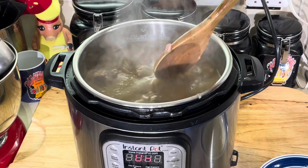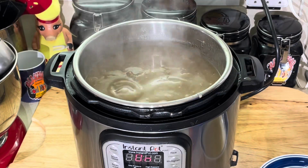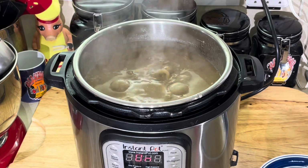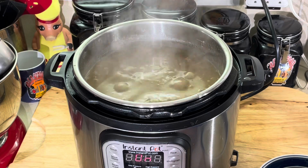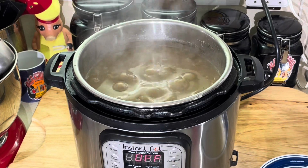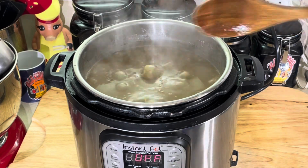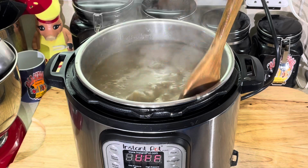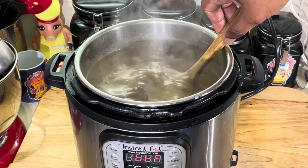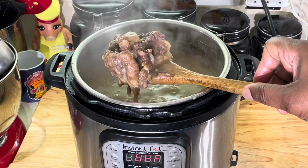Oh, yeah, y'all. This is where it's at right here. That's what it's all about right there, y'all. Up here, turn this off. And that should do it. Look at that, y'all. Look at these oxtails, y'all. Look how tender they are. So tender you can't pick them up. See that? Look at that.